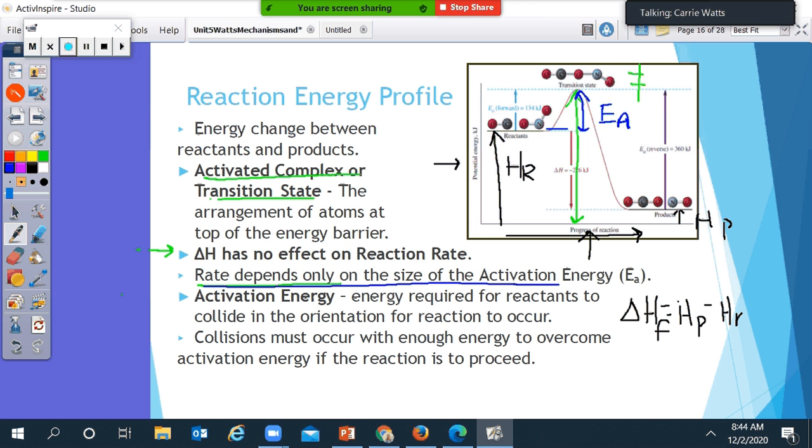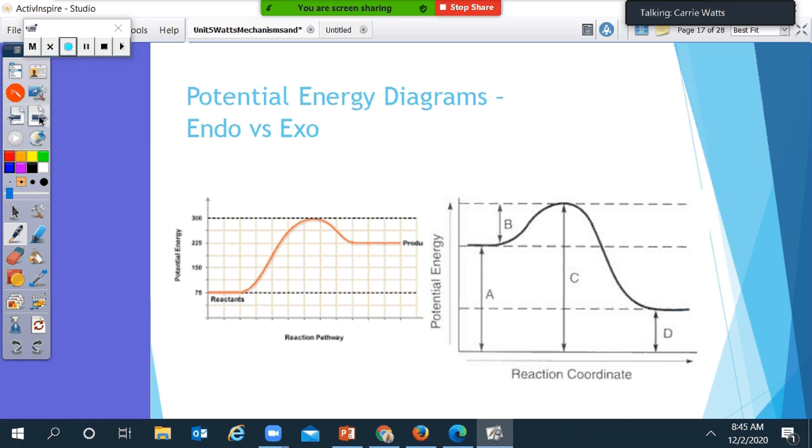Okay, now the reverse reaction, you would just reverse it, okay? They would be the same total energy. One would be exothermic, one would be endothermic. So let's look at a couple more that have exothermic and endothermic so you can see. Remember, endothermic means energy has to be put into the system. You can see here in this first one, this is an endothermic reaction and this is an exo.